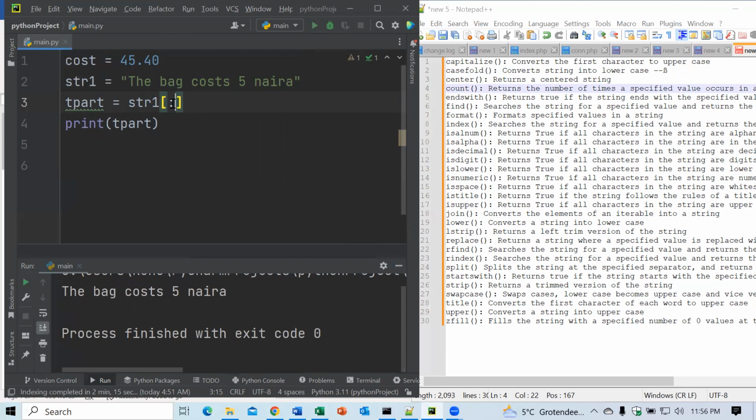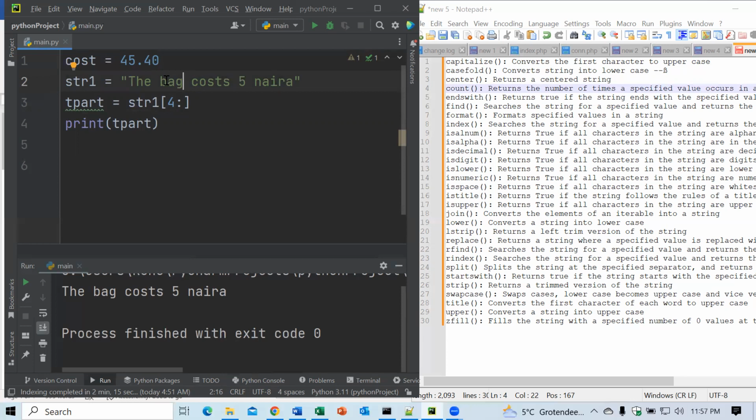What if, guys, I want to grab bag from this. What will be the start point and the end point? Think about it for a second, wherever you are. I want to get bag. Remember, you start counting from 0. So I have 0, 1, 2, 3, 4. So it starts to have the B at position 4. So this is 4, right? 5, 6. Now I cannot stop at 6 because that would take off the G.